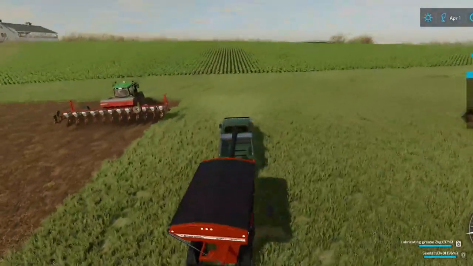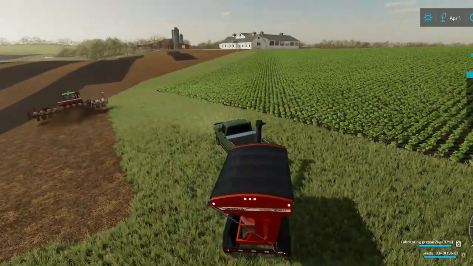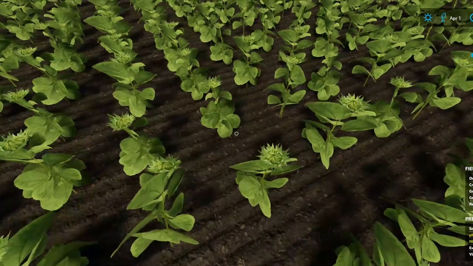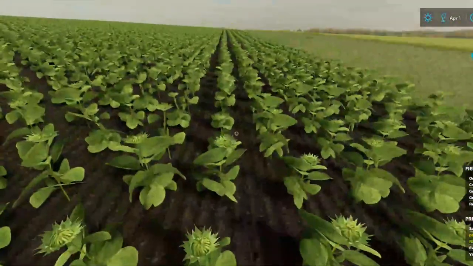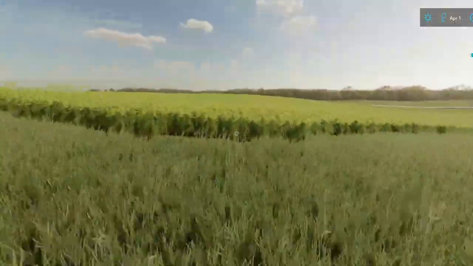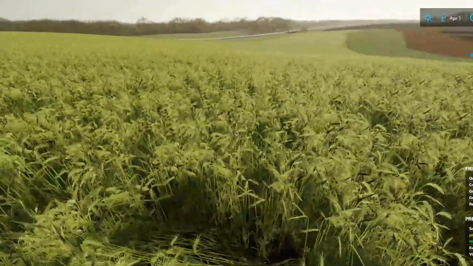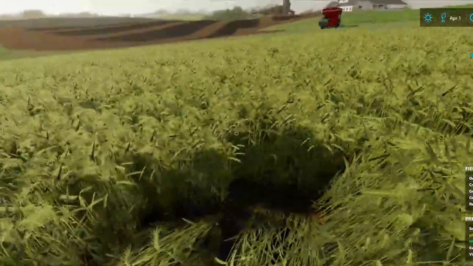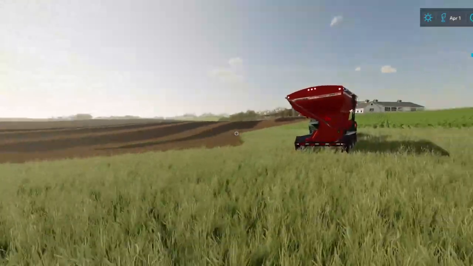All right, so let's take a look at our other fields that we got going on here, since we're right here. So what we got here? Sunflowers. They're in growth stage 2 of 7. Looks like I may have to get out here and spray some fertilizer down on them, just to make sure things are going in the right direction for us. And what about this? Barley. Ooh, getting close. 5 of 6 is the growth stage. I might get out here and get some fertilizer on here as well, but that'll have to wait until we get done with planting this.